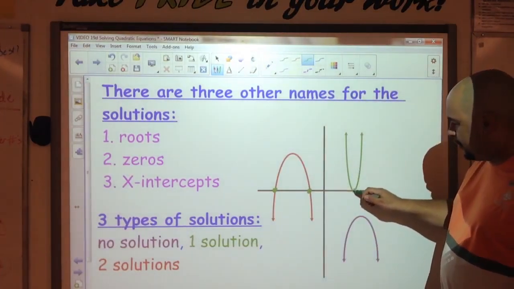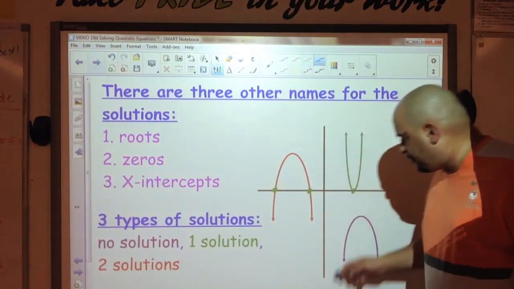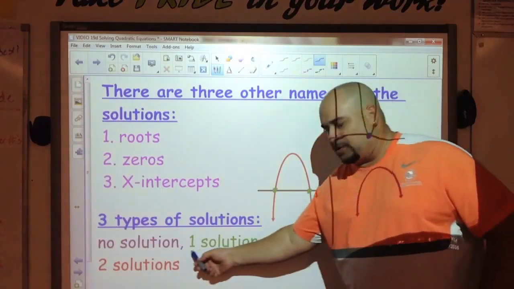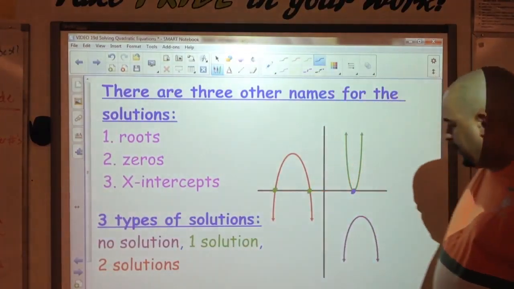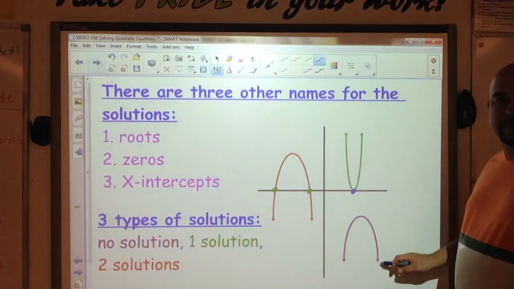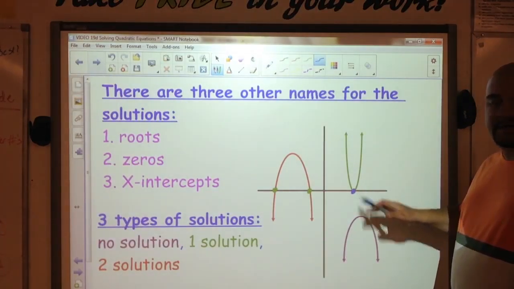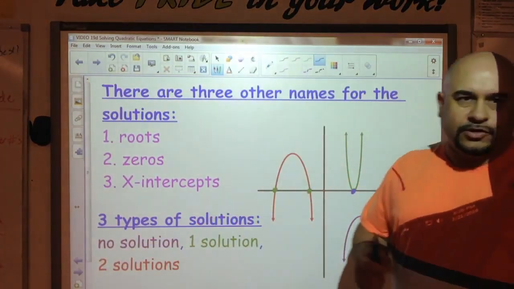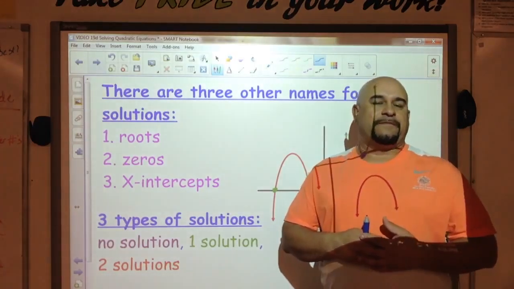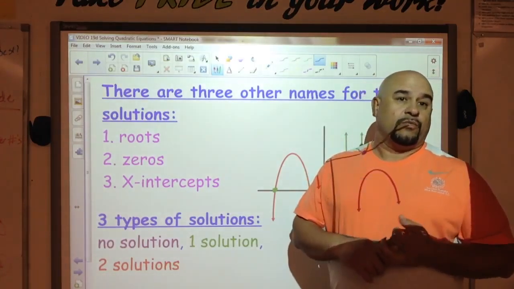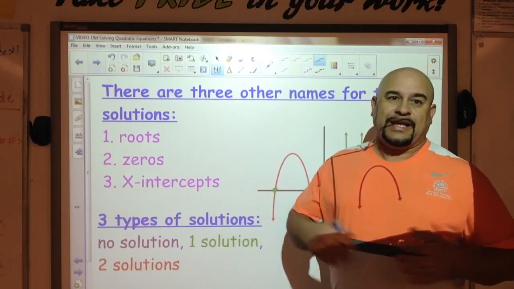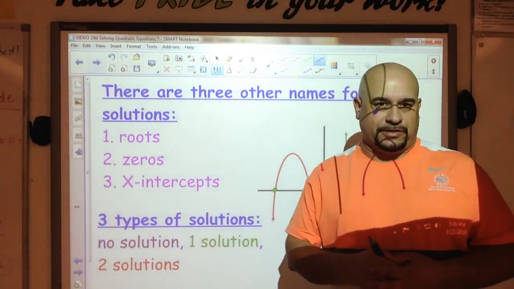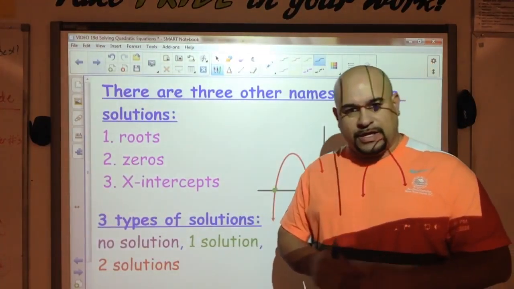Here in this parabola, notice that it only touches at one spot on your x-axis. So for this parabola, there's only one solution. And then lastly, this parabola does not cross anywhere on your x-axis, so in that case, we have no solutions. So you need to be mindful that when you graph it, you might have no solutions, 1 solution, or 2 solutions. If you have a solution, whether it be 1 or 2, you must find it. And I'm going to show you how to do that on your calculator.